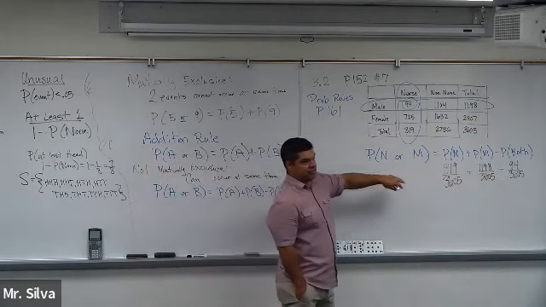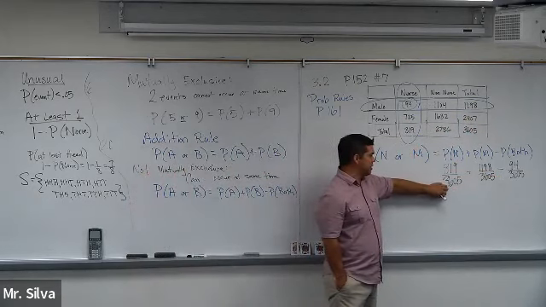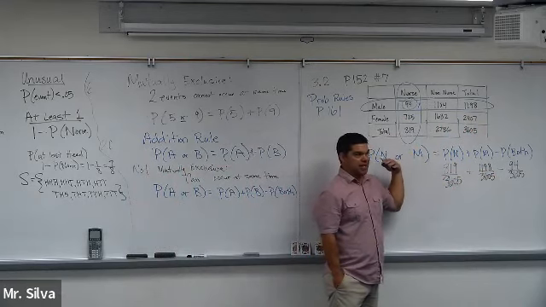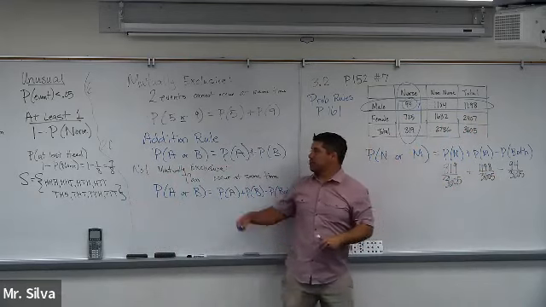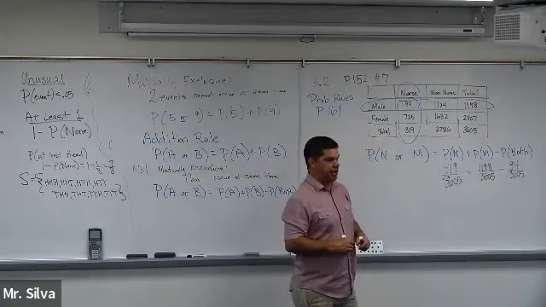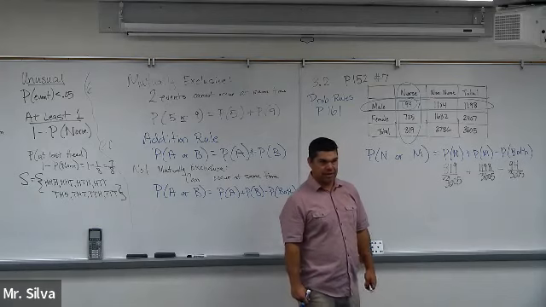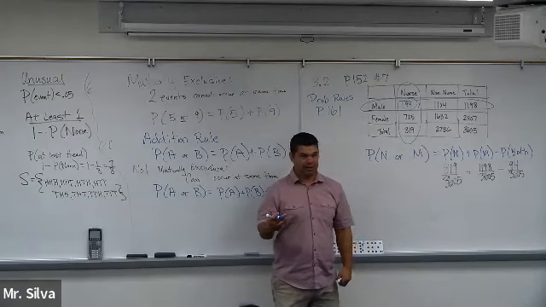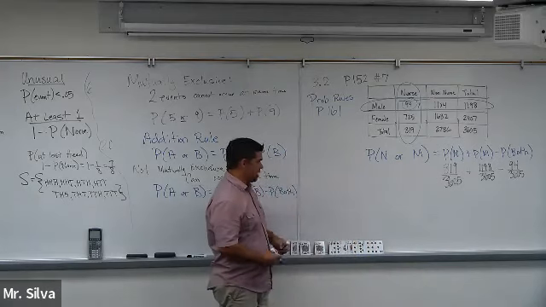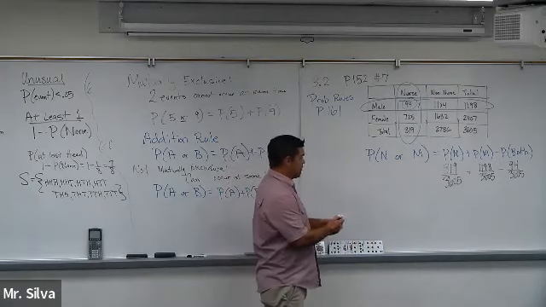Again, this is the case where a lot of times you'll end up with a number above 1 when you're doing the calculation. If you're doing the addition rule and you just simply add two numbers together, 0.9 plus 0.8 is 1.7. If you get a number above 1, okay, you should be like, okay, I did something wrong. I gotta subtract.